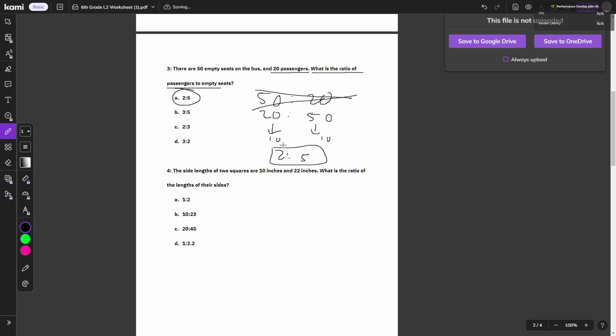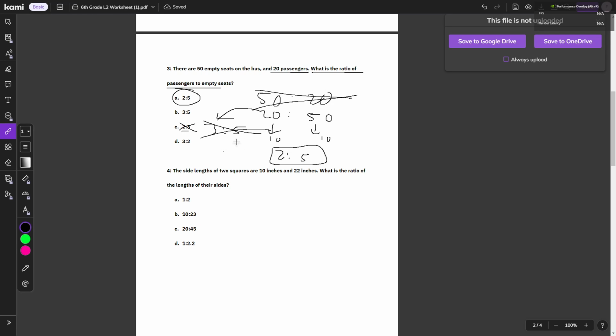But if we were to change 20 to 50 to something like 3 to 5, we'd have to divide 20 by some number that gets 3, which first of all isn't possible. Or we'd have to divide 50 by 10, and that would equal 2 out of 5 and not 3 out of 5, which makes this the incorrect answer. Same for 2/3. You divide 20 by 10, you get the 2, but if you divide 50 by 10, then you wouldn't get the 3. That's just not possible. It's the incorrect answer.